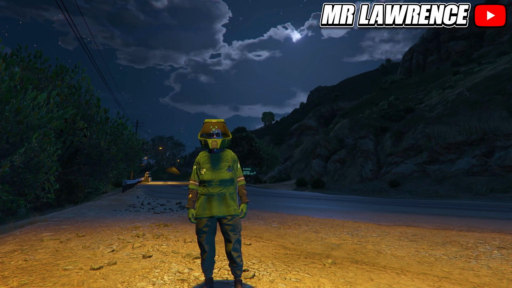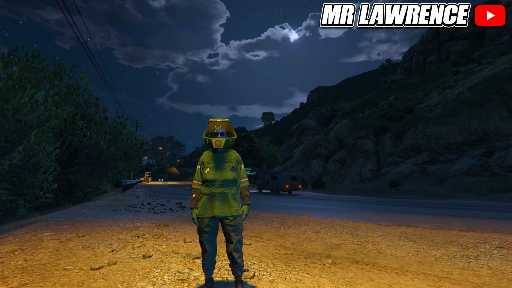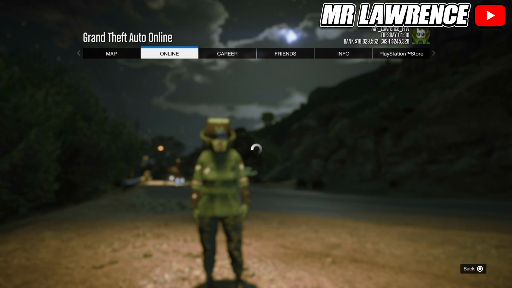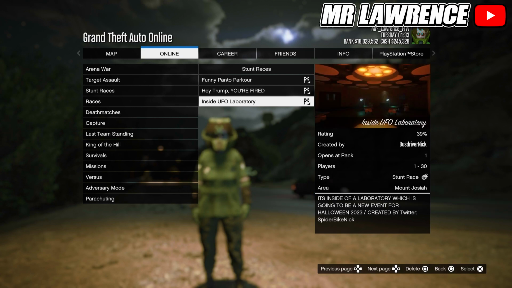First you will need to bookmark the job from the pinned comment. I believe this one is only for PlayStation, but when you bookmarked it, restart your game so it pops up in game. Then you can find it via your pause menu if you go to bookmarked jobs and then to stunt races. Now start a job called Inside UFO Laboratory.